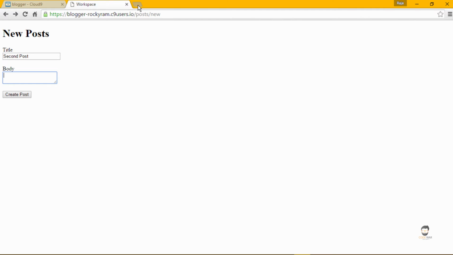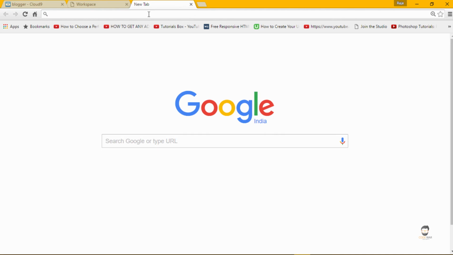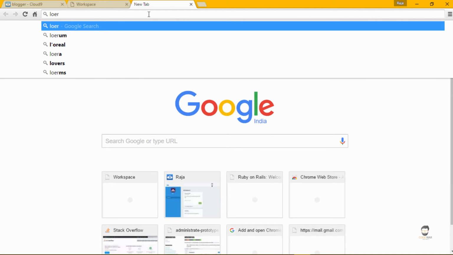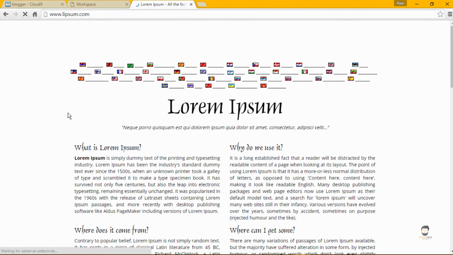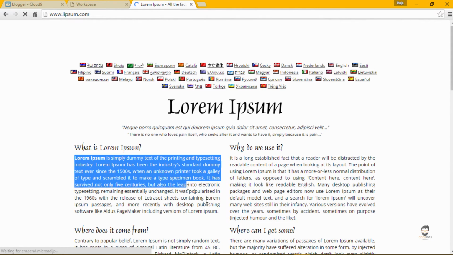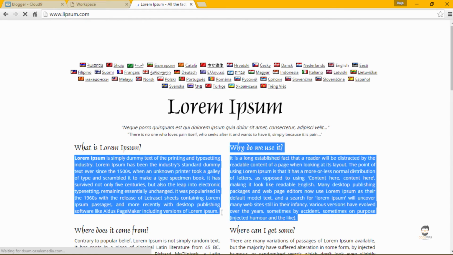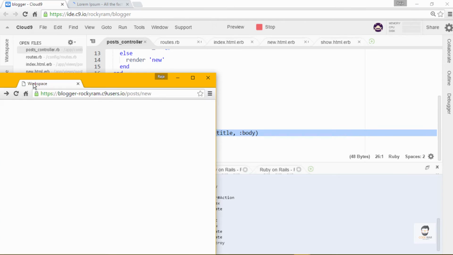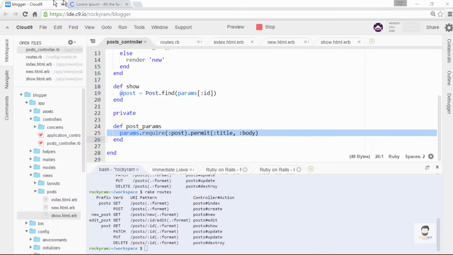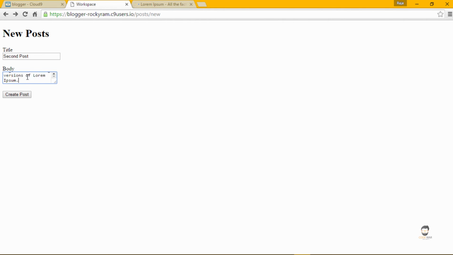I'm going to take some lorem ipsum text, which is a sample text. I'm going to copy this and paste inside of this post. Create post.